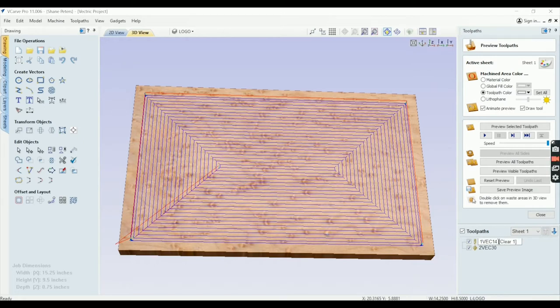Okay, I put 14 because it's a 1/4 inch end mill. They won't use dashes and slashes and things like that in this. So that is where we're at. I'm going to also, you know what, I'll save that for sheet two that I already have set up. So we won't worry about doing that.